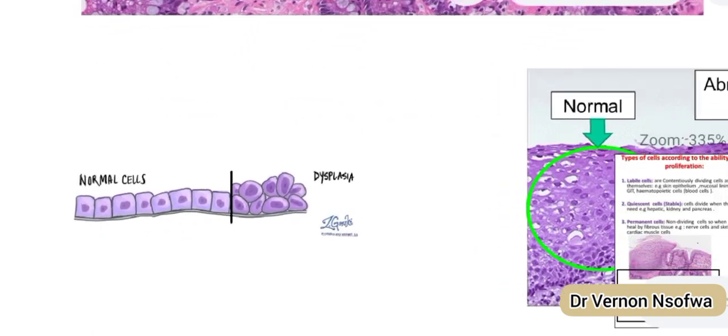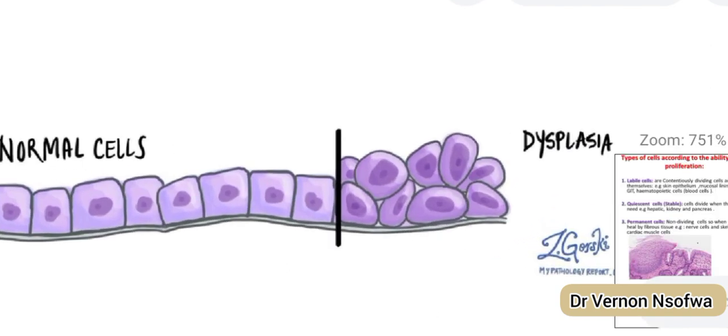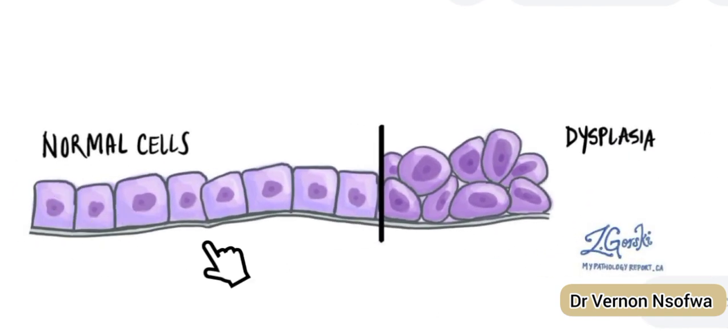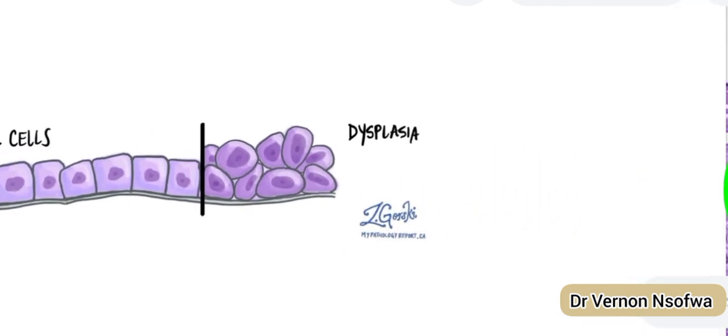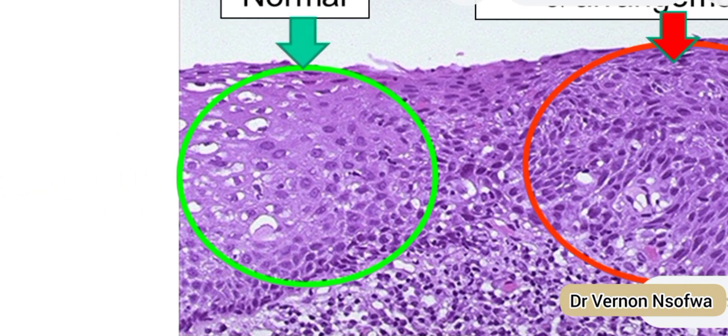Okay, so I've talked about metaplasia, but when it comes to dysplasia, this is what we meant. We can see this is the dysplasia. Look at these guys. These are normal cells, but look at the dysplastic cells. These cells have got different shapes, different sizes. So this is dysplasia. Okay, so dysplasia can lead to cancer, but it's not always that it leads to cancer.